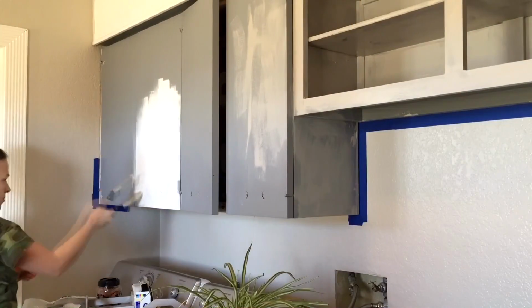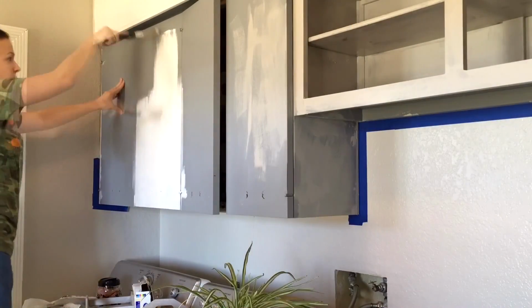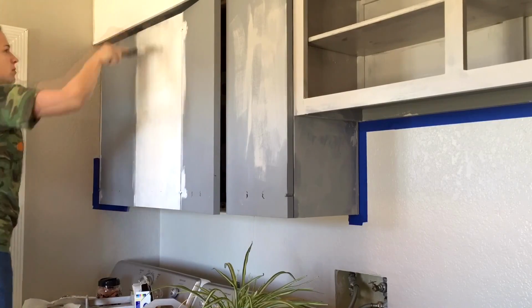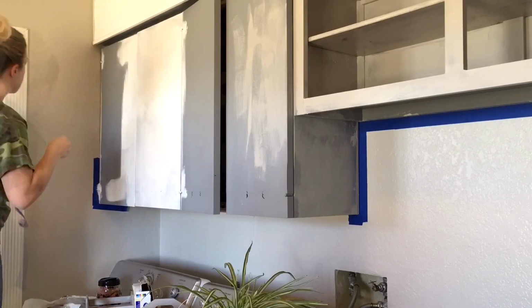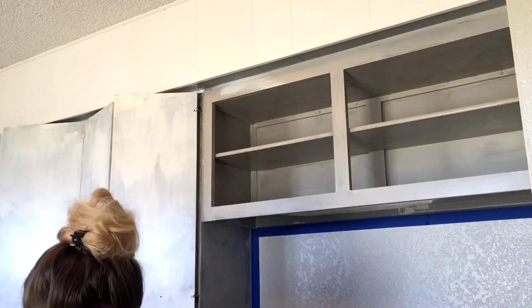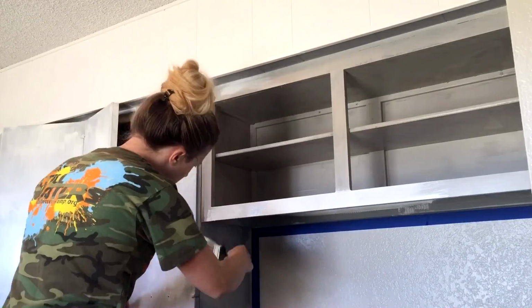So a couple days later, I was able to get my white paint from Lowe's, and then I started painting the cabinets, and this turned out to be a lot bigger job than I thought it was going to be. This took 4 coats of white paint to paint these dark gray cabinets. I couldn't believe it. It turned into like an all-day project.